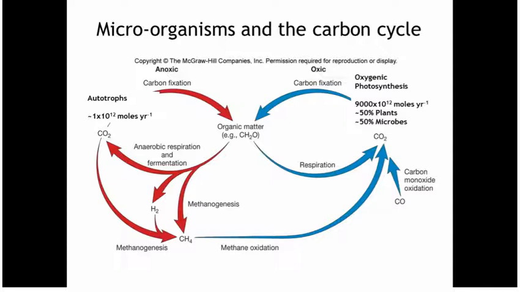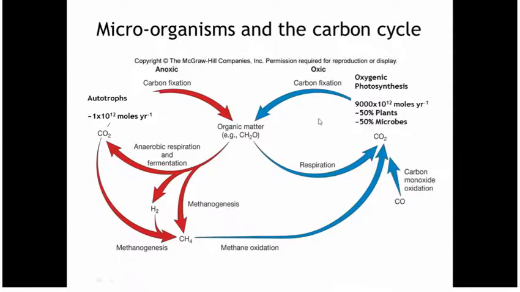Going to think a little bit about the carbon and nitrogen cycles. Carbon cycle first, and what role do microbes play. If we just think about us, we're quite used to this oxic part. This is where we live in an environment that has oxygen. Plants will fix carbon, produce organic matter which we eat, and we will metabolize it by respiration back to CO2.